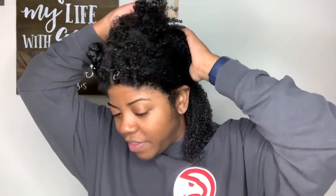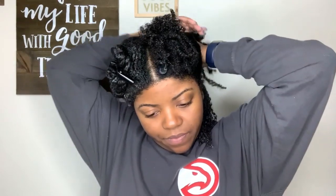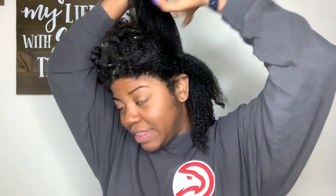So this one actually is a little bit thinner than the other deep conditioner. Feels super moisturizing, and this one has a lot more slip than the other deep conditioner. You may actually be able to detangle your hair with this one. It also did absorb into my hair pretty well. All right, so far so good for both of them. They feel really good. So I'm just gonna keep applying, and I will be back once I'm done applying both deep conditioners to my hair.